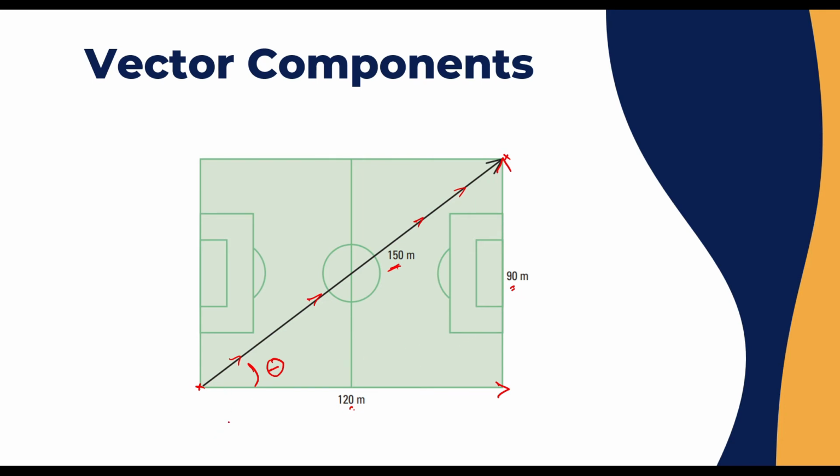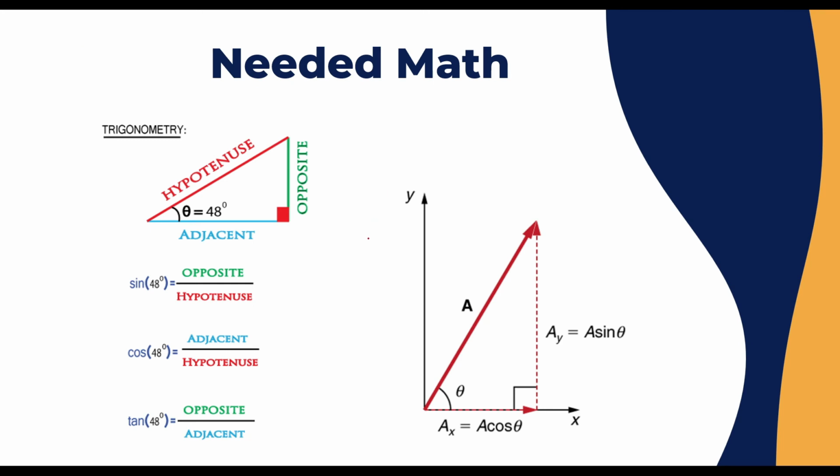So in this case, let's say this is V. Based on what we learned, Vx equals V cosine theta. In this case, the value of V is 150 cosine whatever theta or whatever angle we have. That would give you this value. But that's not the topic. Let's try to revise some of the needed math with vectors.